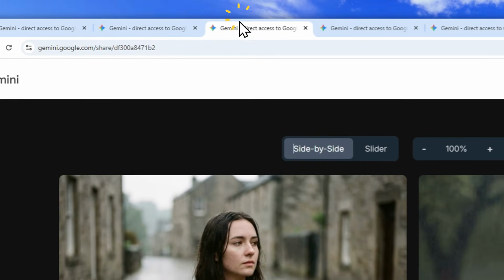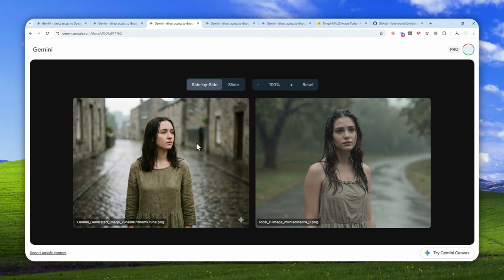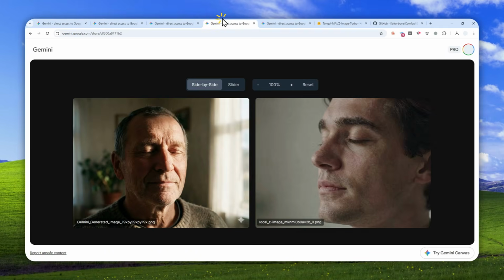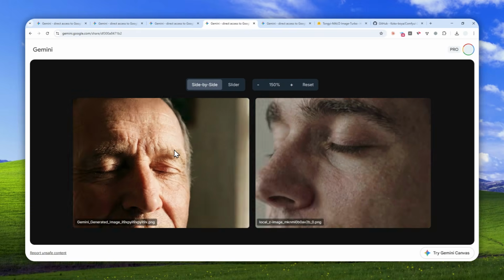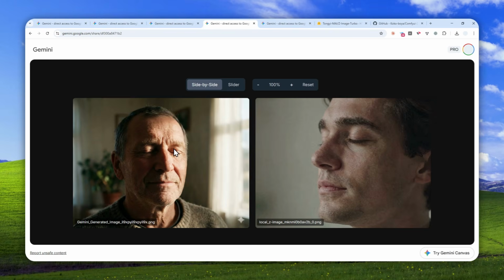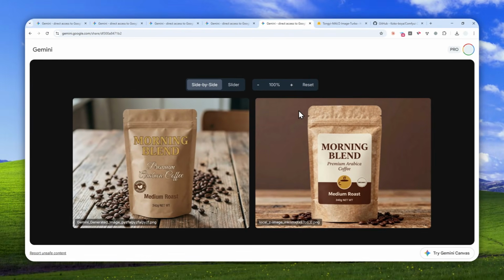Now, I would say, quite honestly, the pictures from Gemini look much better than the Z Image Turbo model, and that's probably because the Z Image model is actually a lot smaller than Gemini Nano Banana Pro. Still, it is able to deliver some great quality photos locally, and that's very important. And also, there are plenty of things that you can customize in the prompt and also in the settings, and sometimes it might just slightly outshine the quality from Gemini.